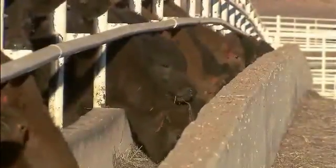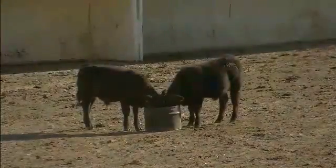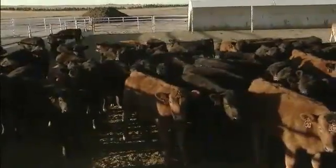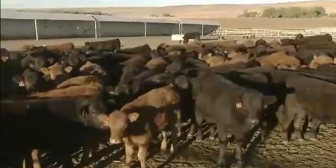It's a quality product. Now that Vista is back on the market, Joey believes he has a much healthier group of calves. We keep a close eye on how many calves we pull and treat and doctor. We definitely saw an improvement over that first year. The calves at weaning time, they wean better. We had less sickness and less overall respiratory problems.